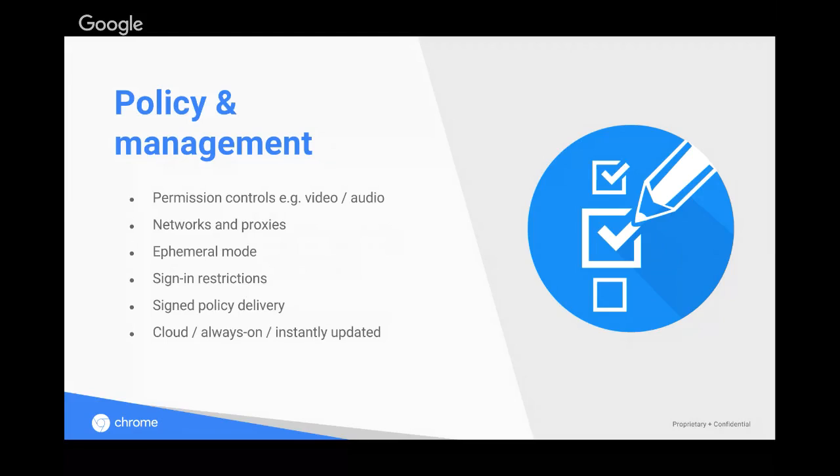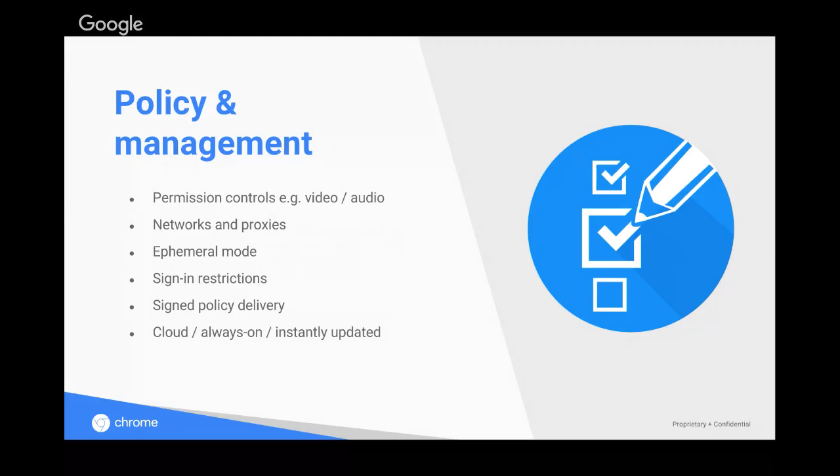An admin might say, well, I would like to have a stronger security posture when it comes to audio and video, where I do not want my users to be allowed to use video. And you can enforce that on a Chrome device so that you can block the users from accessing apps that use their video, in case some malware decides to spy on users through their cameras.